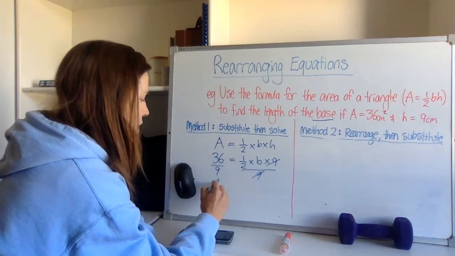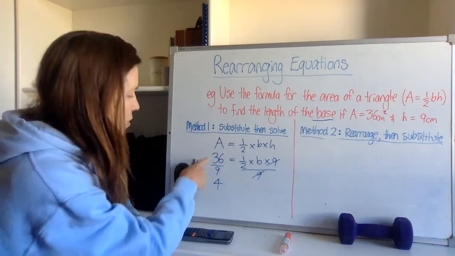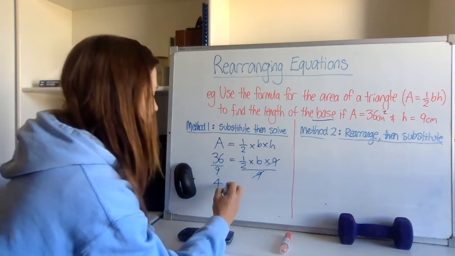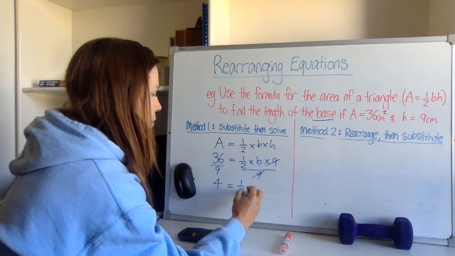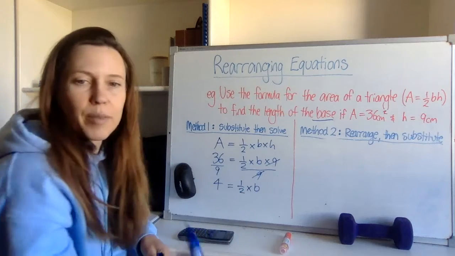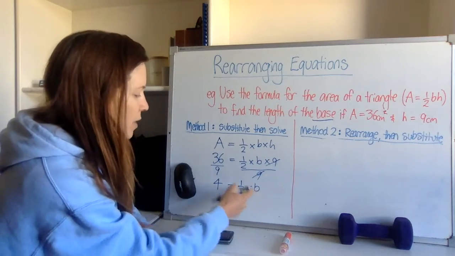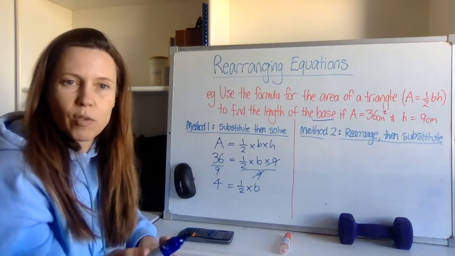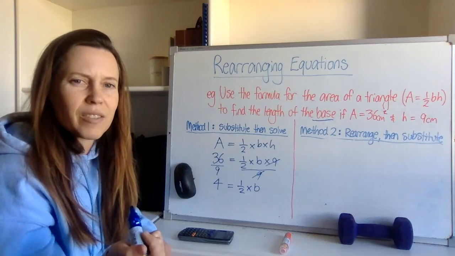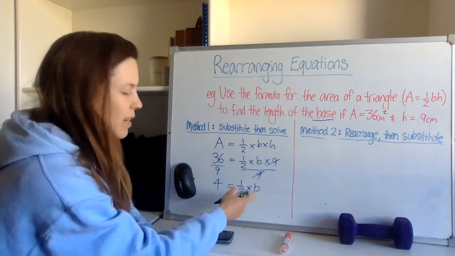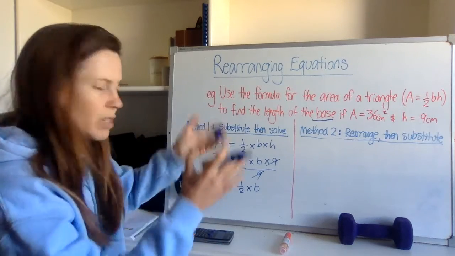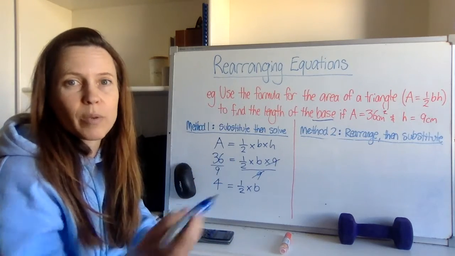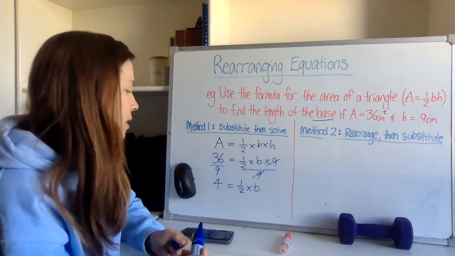Again, if the numbers are tricky, use your calculator. This just gives you the operation to do. And over here, we've disappeared that 9 now, so we've just got half times B. Now, think about what this means. Half of something is 4. I know that half of 8 is 4. So I can actually solve this part now by spotting the answer. All right, but we'll try and keep ourselves using our good methods that will work when the numbers do get tricky and we can't spot the answer.